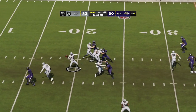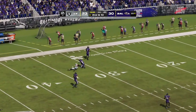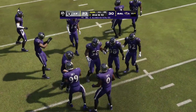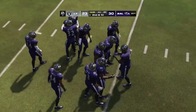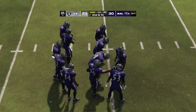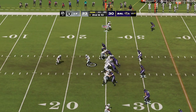O'Connell on 1st and 10. He'll let this go for Adams. And that will be incomplete. Would have been a big hitter if they had connected. Instead, it's 2nd down. Some coaches like to take the shorter, more reliable yardage, and some, they like to go for the big shot. No fear in risking a deep ball there, but it wasn't enough to get them the completion. An incomplete pass leads to 2nd and 10 from the 25.